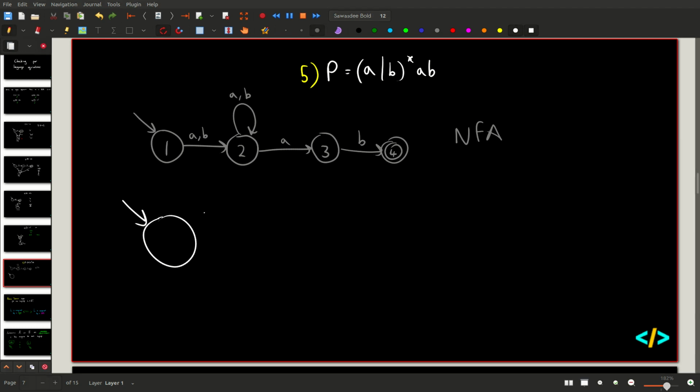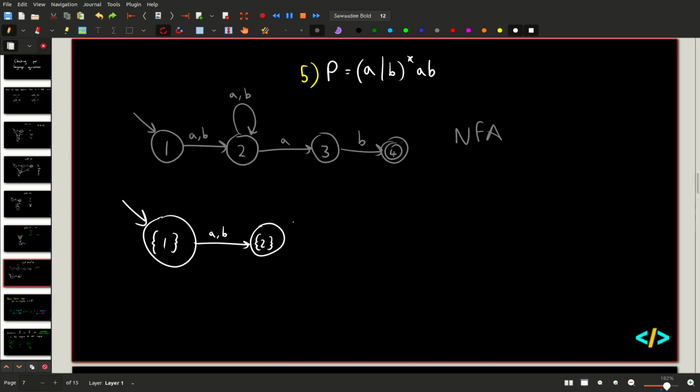Cool. Okay, so we start with our initial state, which is just a set but this is just a single element. It's a singleton. We start at our initial state 1, and then we look at our inputs. So if we take an A, or a B, we'll just end up at the set of states which is just 2.